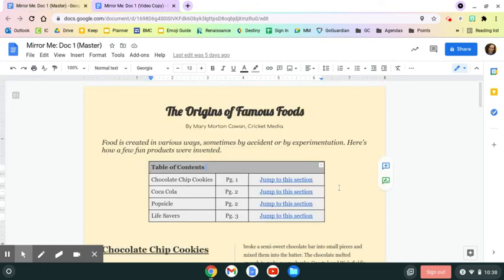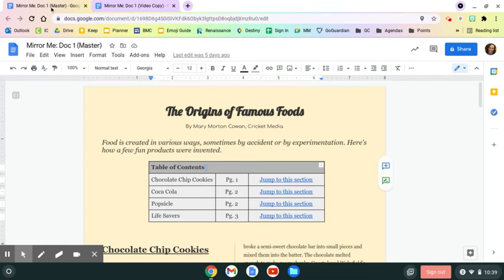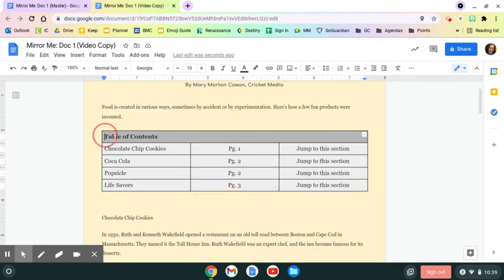Okay, and then the next thing that you're going to do after you make the colors correct is notice that this table is smaller. It's squished in. Now this may take some work and it won't be exact, but you can see here about where our table is on our ruler. So that might be a way we can kind of judge, but we're going to highlight the table and we're just going to start moving these to squish it in.